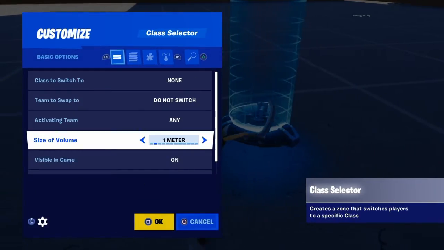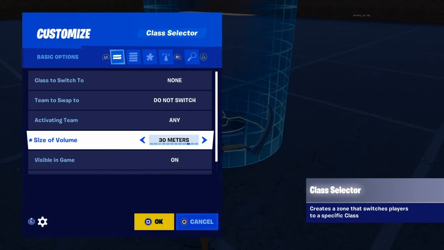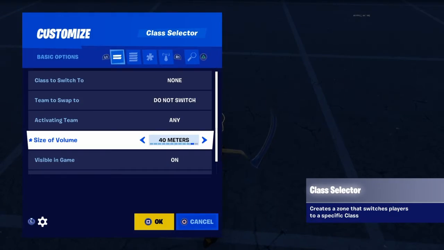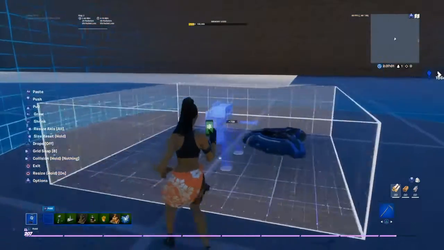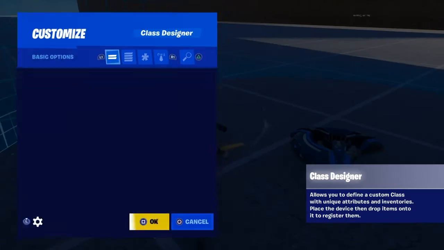It's much easier if you just go size of volume 2 meters or even just put it as big as possible, really. Oh, no, definitely not as big as possible. About, probably 15 meters would be a good size. Yeah, so take it from here and just put it inside the zone.